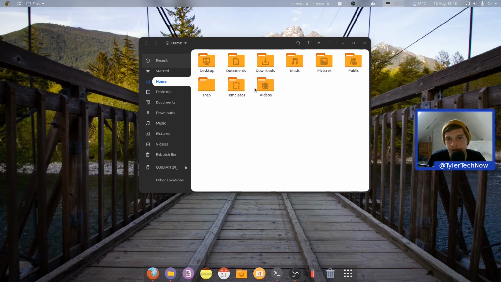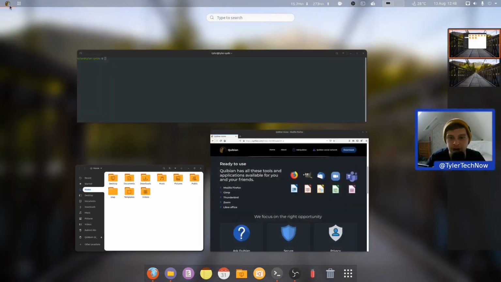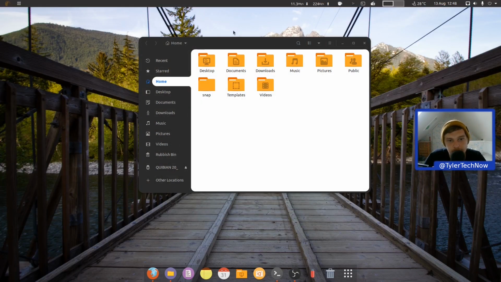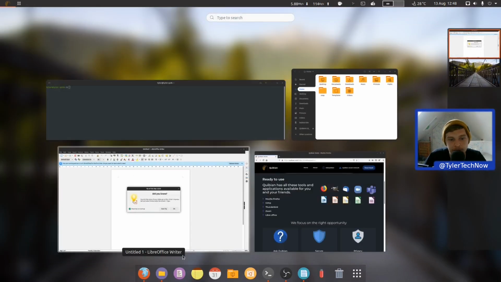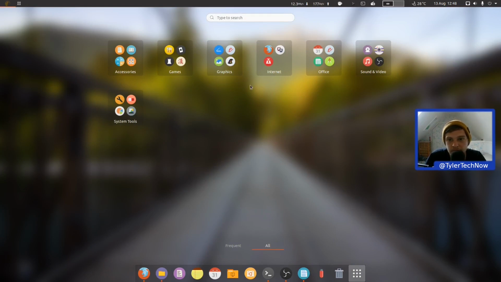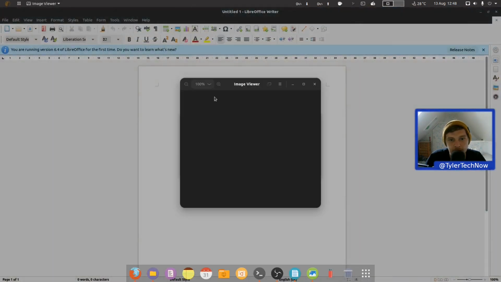Right, I do quite like this theme though. I'd be interested to actually know what it is. I know it's got the sort of Yarui colours from what I can tell, and I don't usually like themes with a side panel like that on Nautilus, but it doesn't look too bad. It's got a nice little sort of border effect as well. Let's see what some other applications look like with it in this theming then. So let's see what LibreOffice looks like. Let's go for Writer, and then let's also open up what's another application. Let's go into all applications a moment. And let's also open our image viewer. Let's go into graphics, image viewer. There we go.